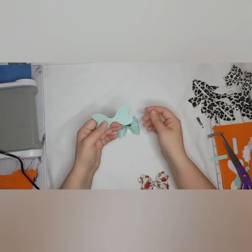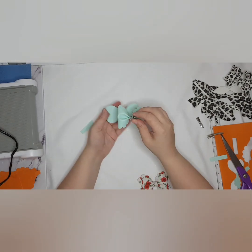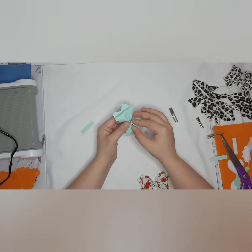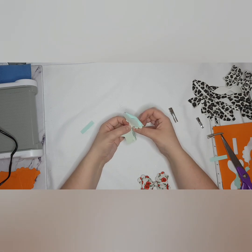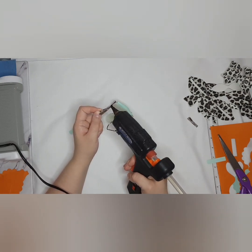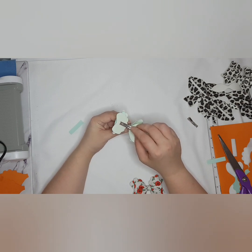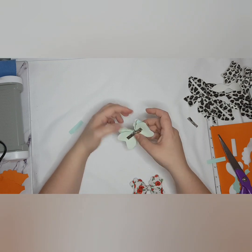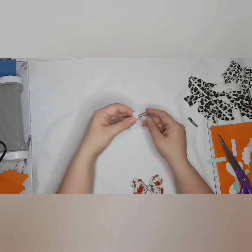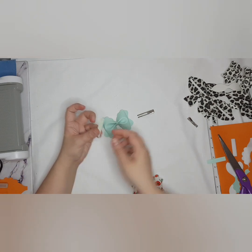Okay, and then we want our piece here, which is the tails. A little bit of glue across there. Place that on the centre. Like so. And again, and we've got our clip. A bit of glue across there. Glue that to the back, and then we've got our middle again. Touch of glue. Drop your glue gun.